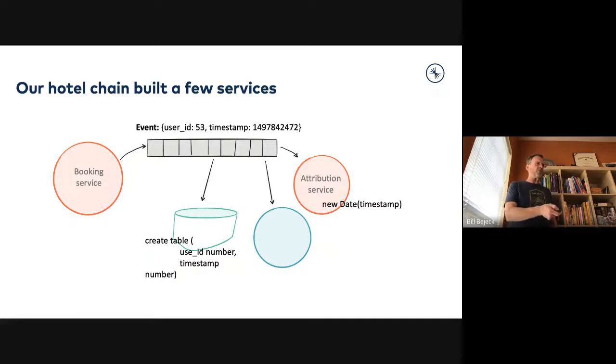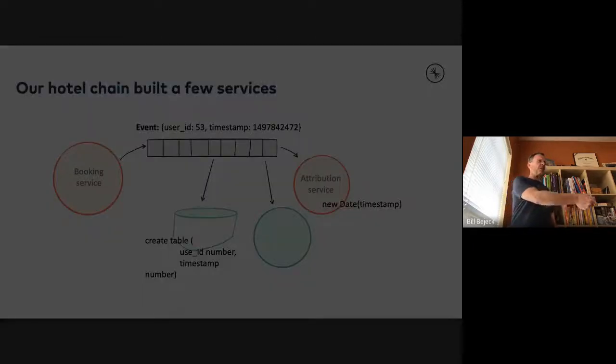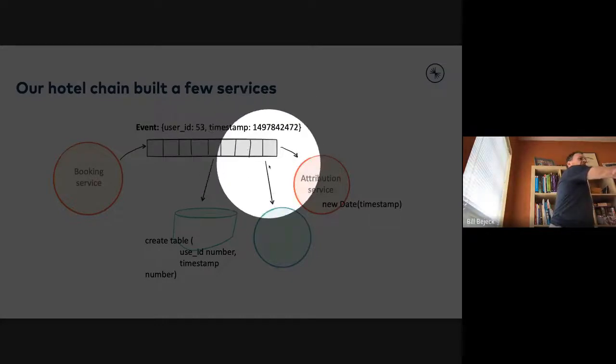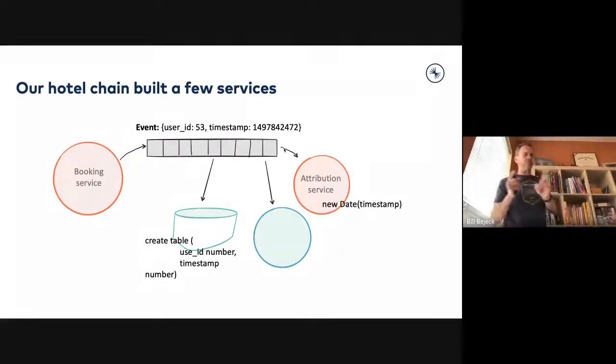But if you notice, over here, you've got a timestamp. It's a long timestamp. So it's a long, and not necessarily ideal for human readability. It's a terrible way to represent time, or can be, depending on what you're doing.